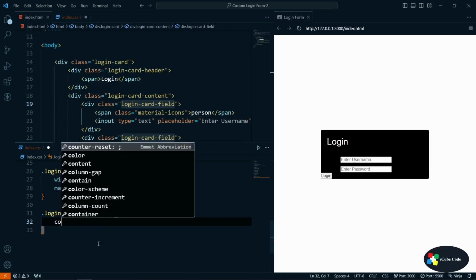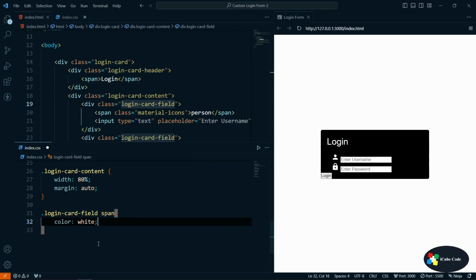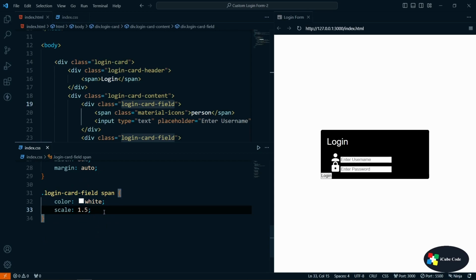I'll say color as white because we want that, and I want to increase the size as well. So for size, I'll use scale up. I'll do 1.2, or let's say 1.5. Or let's say 5 is fine for now. We'll change it later.